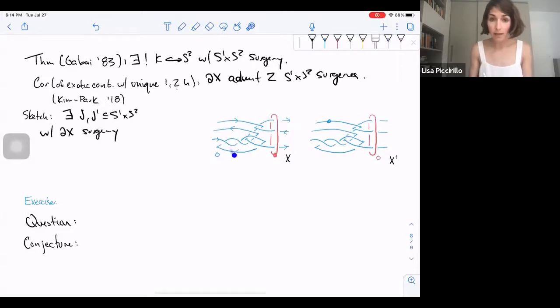We look at this surgery diagram of boundary X, and we can think of it as, first do surgery on the red curve. That gets you to the boundary of a 1 handle, that's S1 times S2. And then there's a curve in there, the blue one, that surgeries you out to boundary X. So J is maybe this blue curve here. And similarly over here, in the boundary of the 1 handle, which is S1 times S2, you can do surgery on the red curve to get yourself out to boundary X.